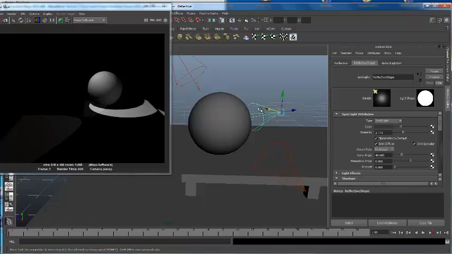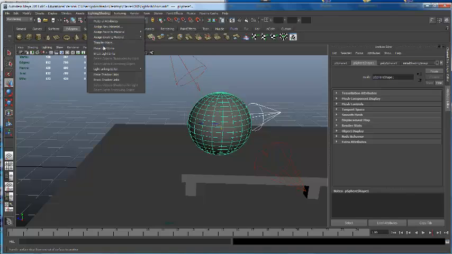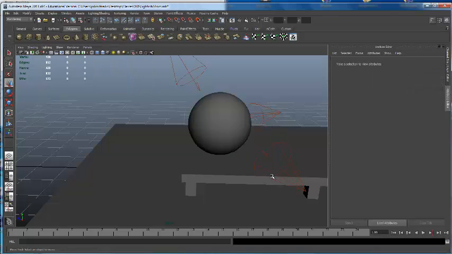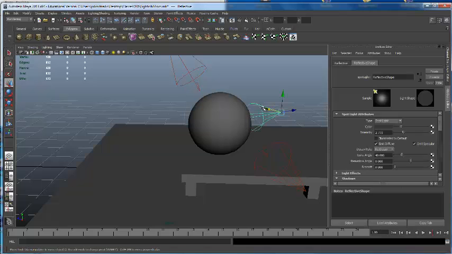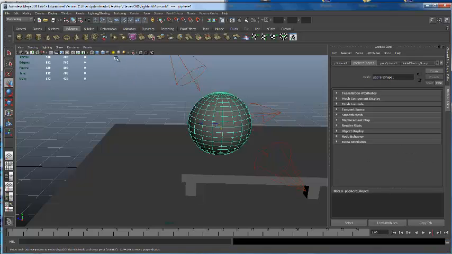I'm going to come back and do that on my backlight too. I'm going to select this backlight that's creating that reflective light on my sphere right here, take off Illuminates by Default, touch the object I want it to affect, and come back under lighting and shading and say make light links. Now watch what happens if I touch this light and come back under lighting and shading and say select objects illuminated by this light. It lights up that object for me. So I have the ability to be really specific about what lights are affecting what particular objects and how that's interacting inside my whole set and location.